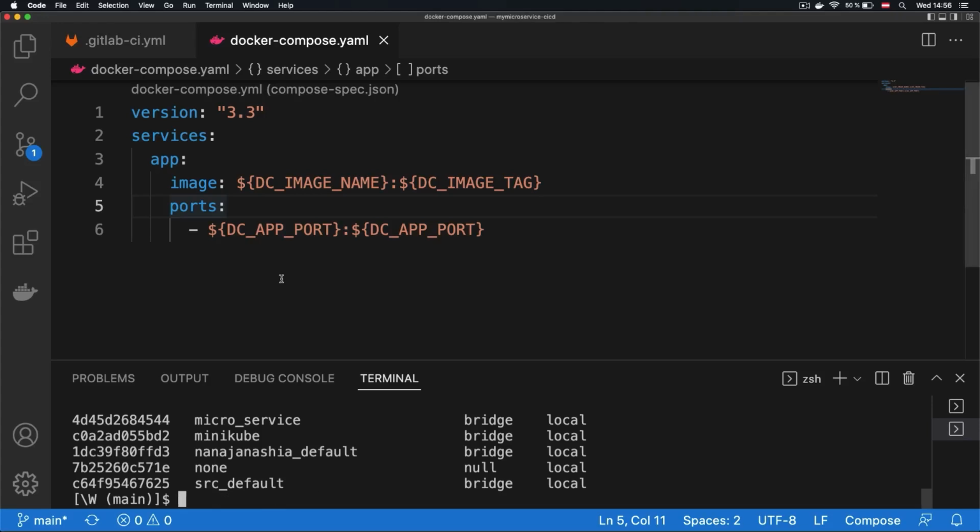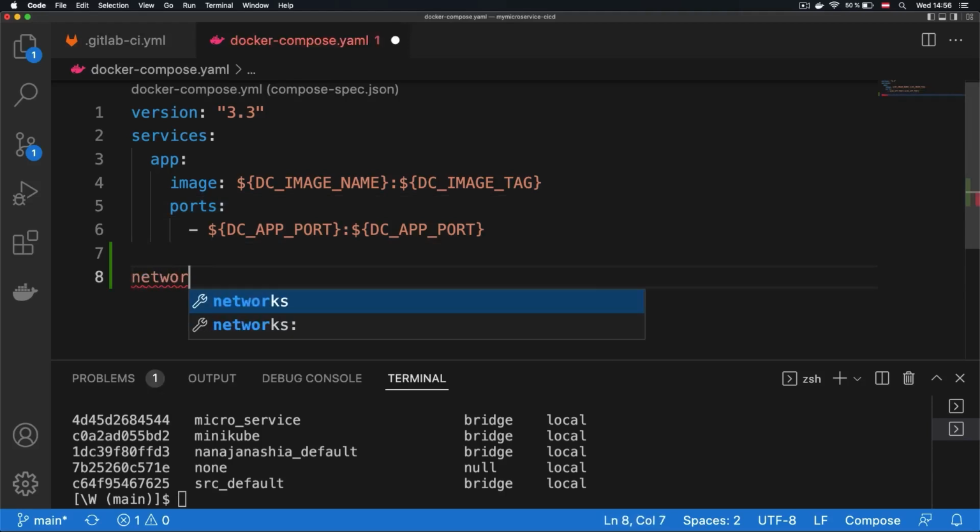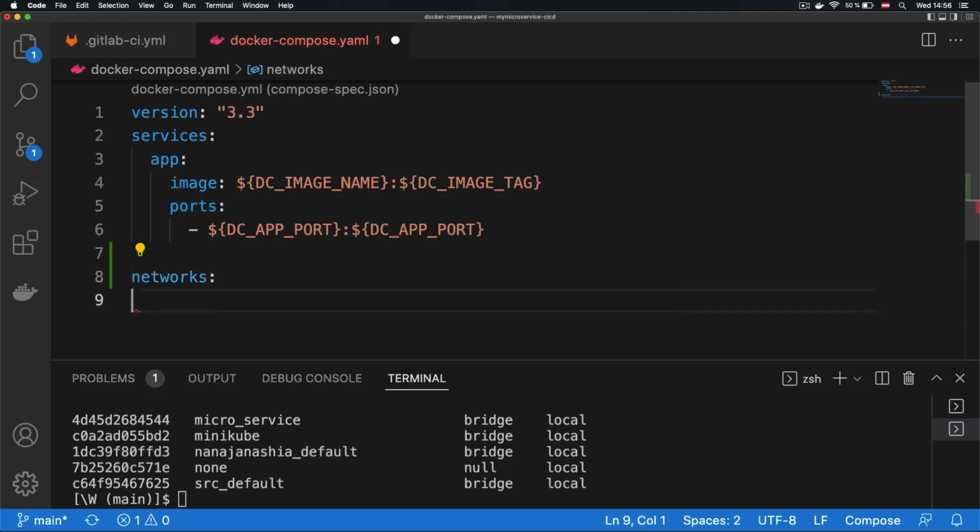Well, we can do that inside the Docker Compose configuration. So first we have to define the network that we want to create. The networks attribute will allow us to create any number of networks, and then we can reference them inside our services. So first we're going to specify the network name that we want to assign, and let's call it microservice. That's going to be the name of our network.